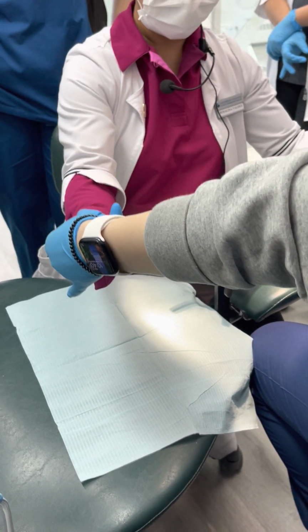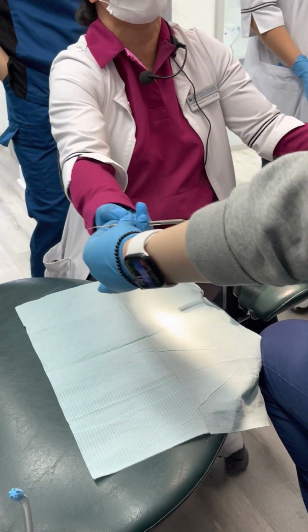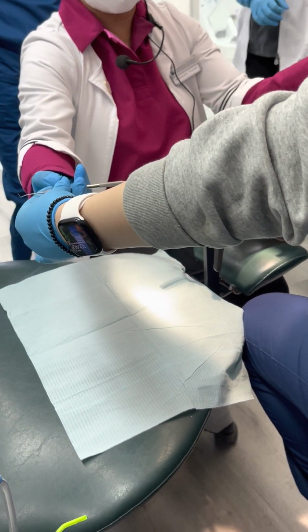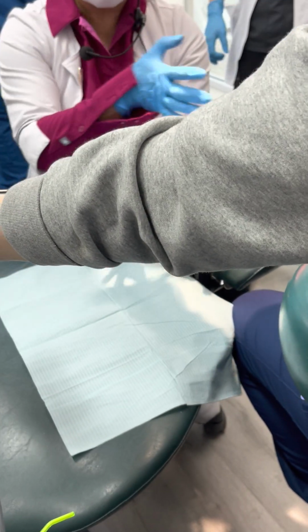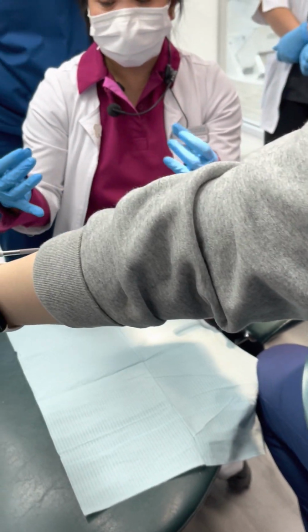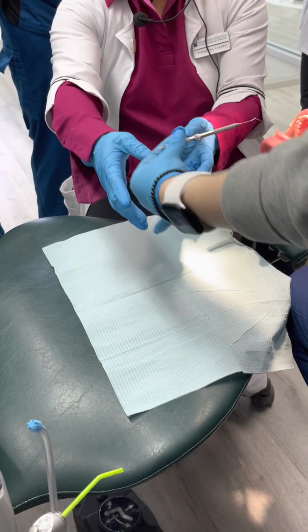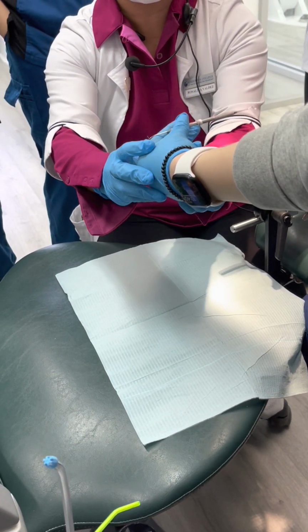You hold it like that, or you pass it like here. Do not pass it here, you might drop it. You pass it together. Put it together like this.